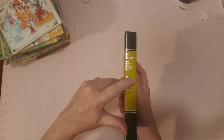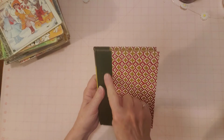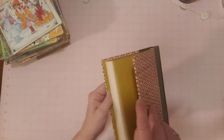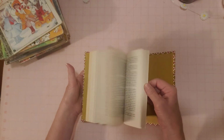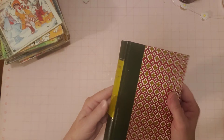It's the 1-inch spine version, and I just liked this pretty pattern here. And this one also is like new. The back is kind of stiff. The front opens a little easier, but you can see there is pretty much absolutely no wear here or writing anywhere on this one. So this one I would say is in perfect condition, really.